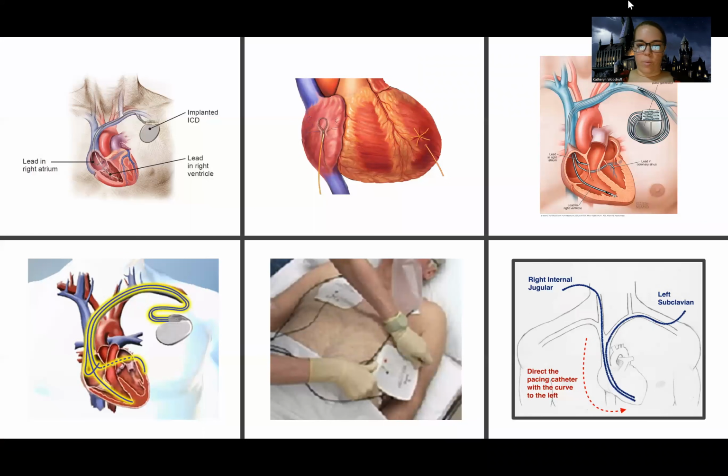So let's look here. Down here in the center, we have what's called a transcutaneous pacer. And this is for emergencies. You can do it with a crash cart. Effectively, you put the pads on the patient and it gives them a shock on their skin to get them paced. I don't want to say it's like a shock, but it feels like a shock to them for sure. So most of the time, if we're going to transcutaneously pace, we want to sedate these patients. It's just so mean to not sedate them because it's painful.